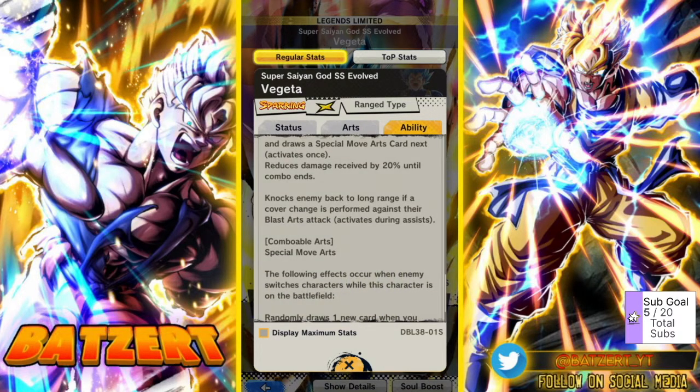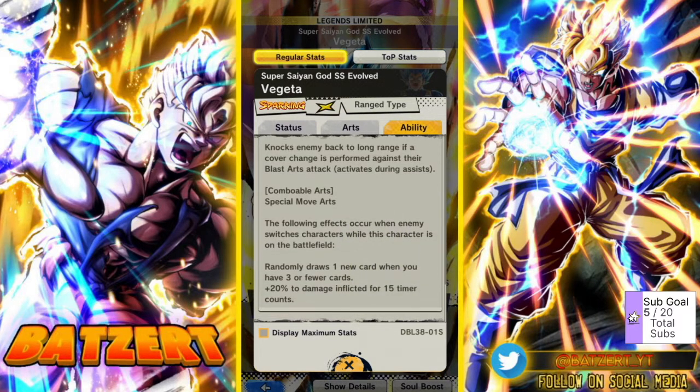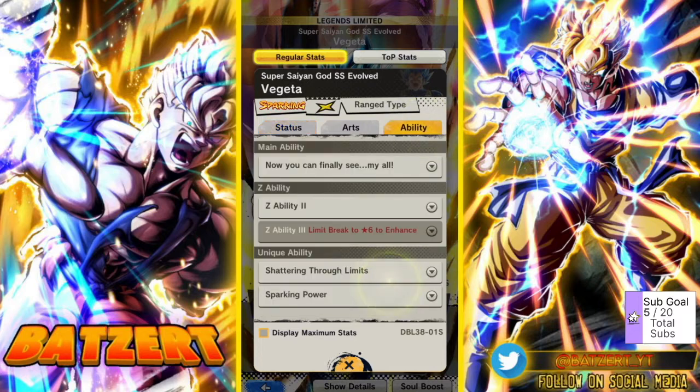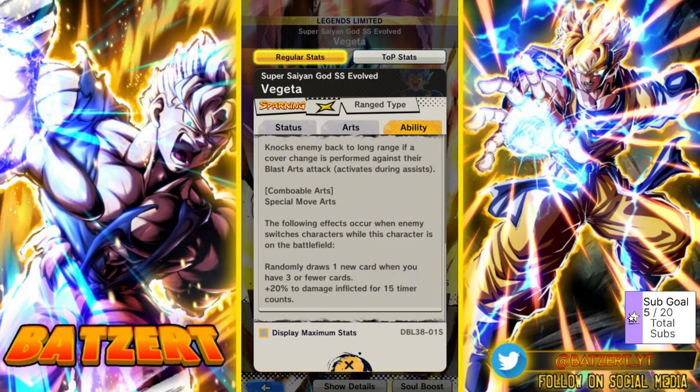Knocks the enemy back to long range if a cover change is performed against their blast arts card. So he has a blast cover change. Following effects occur to enemies when enemy switches characters while this character's on the battlefield. Randomly draws 1 new card when you have 3 or fewer cards. And 20% to damage inflicted. I don't know why I exited out. Hold on. For 15 timer counts.